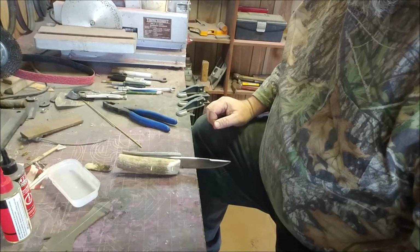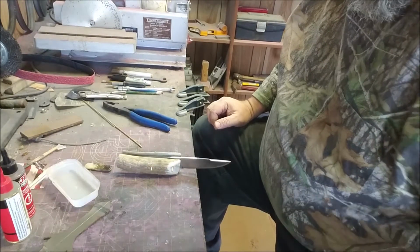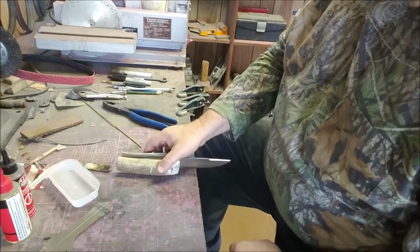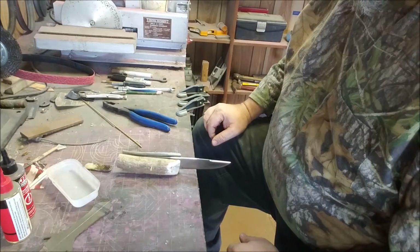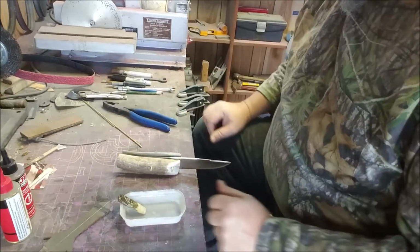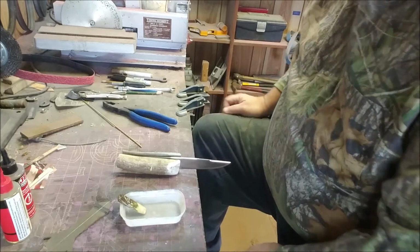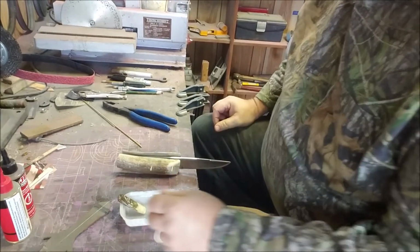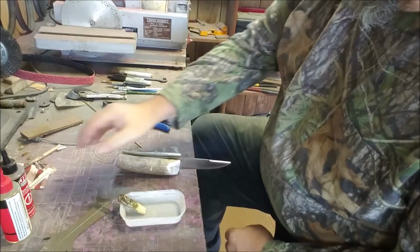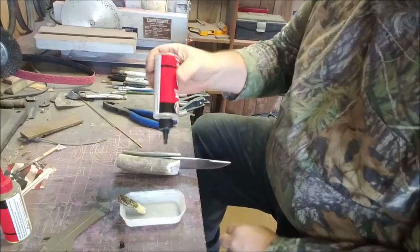I've got some paper towels cut. I've got some denatured alcohol on them to clean up any spillover. All I gotta do is mix my epoxy up, which I'll do right now. We'll slap it in there, we'll squeeze these together, and Lord willing, eat some lunch after that, and I'll come out and we'll finish the grinding, making these scales fit down close to the blade. Alright, or both to the handle, I should say.